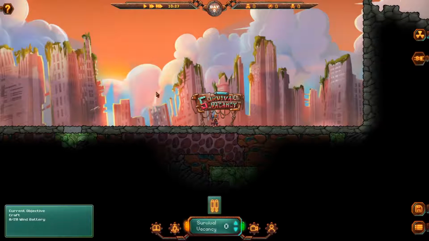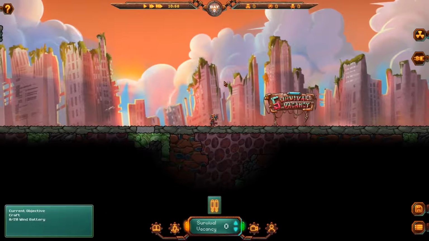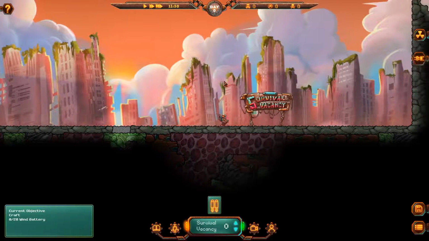So this is Survival Vacancy, says it right there. It's a cross between Factorio and Oxygen Not Included. I know it's a very obvious X meets Y sort of comparison, but it does the job. This is an early access game that came out on Steam in October, and still fairly early days, but there's still plenty to do.